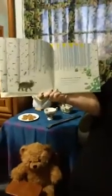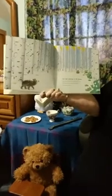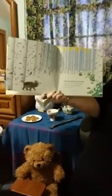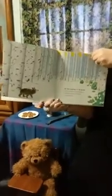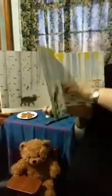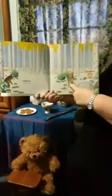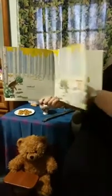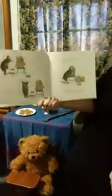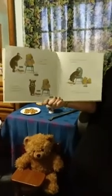Cub was playing in the woods when he smelled something delicious. He followed his nose through the bushes and found, I wonder what he found in those bushes. Cookies! And another bear. There's the other bear. I wonder what they're doing at that table. "Well, can I have a cookie?" Cub asked. The bear just stared.